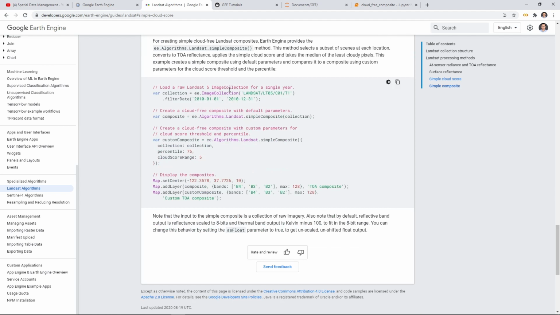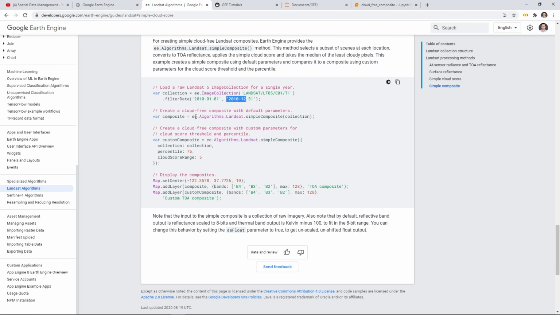So we're going to use the last example here. Landsat 5 image collection for a single year, and as you can read from here, this is the Landsat 5. You need the original image. You cannot use the surface reflectance or top of atmosphere. Once you know the image collection ID, then you can filter, right? So this is by year, 2010, the start date and the end date.